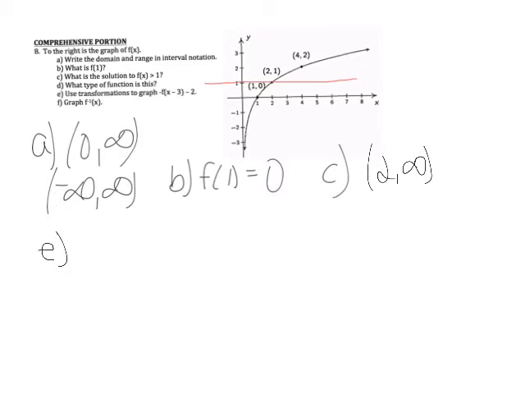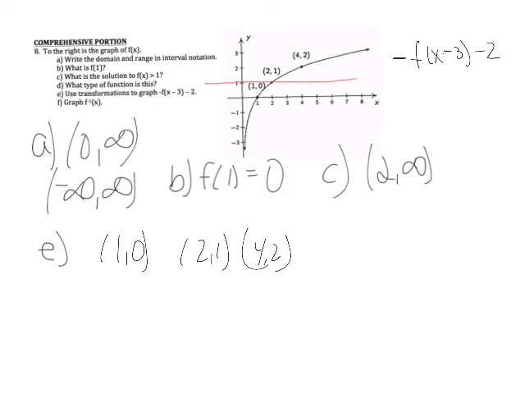And we are going to use these 3 points that are listed, (1, 0), (2, 1), and (4, 2). And we are going to go through our transformations. All right, I'm going to write them up here at the top because I need a little bit of room to kind of remind you guys. Negative f of x minus 3 minus 2. Remember, you're using h back. H. There is no b. This is an a. There's my k.